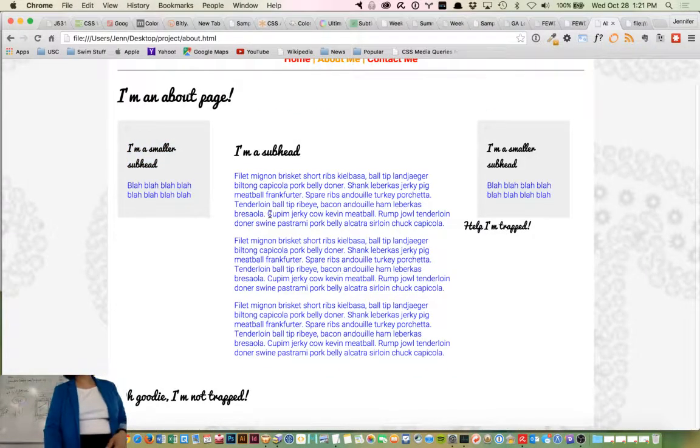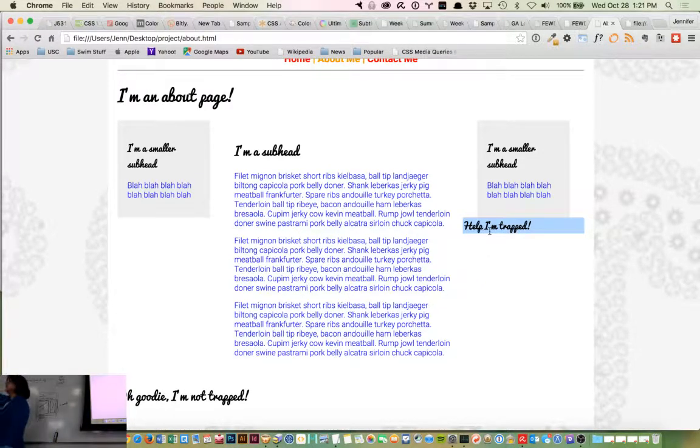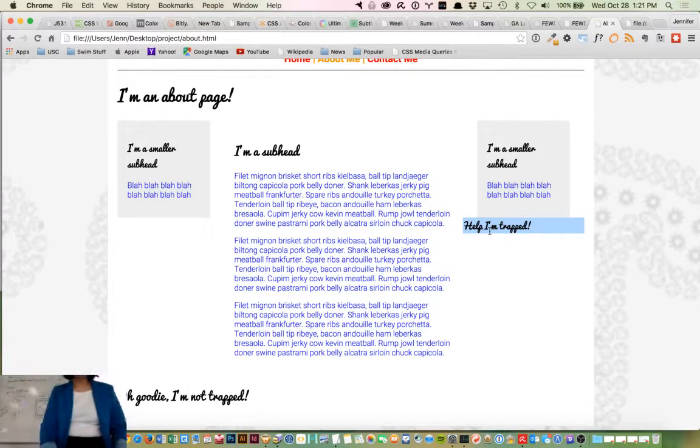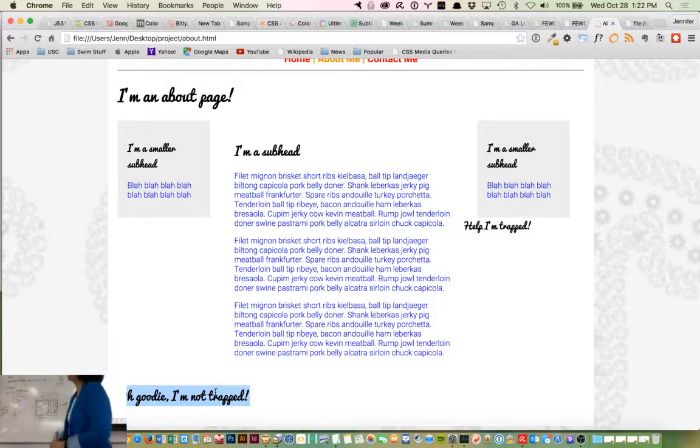We'll look at it visually first, and then we'll look at it in code. I have these 3 columns. I have a left sidebar, a main div, and a right sidebar. But say I want to put something after this lovely 3-column design. If I just start typing without the clear, that's what's going to happen. I'm going to wind up with this trapped piece of content. I want it down here. I don't want to be trapped inside the box.